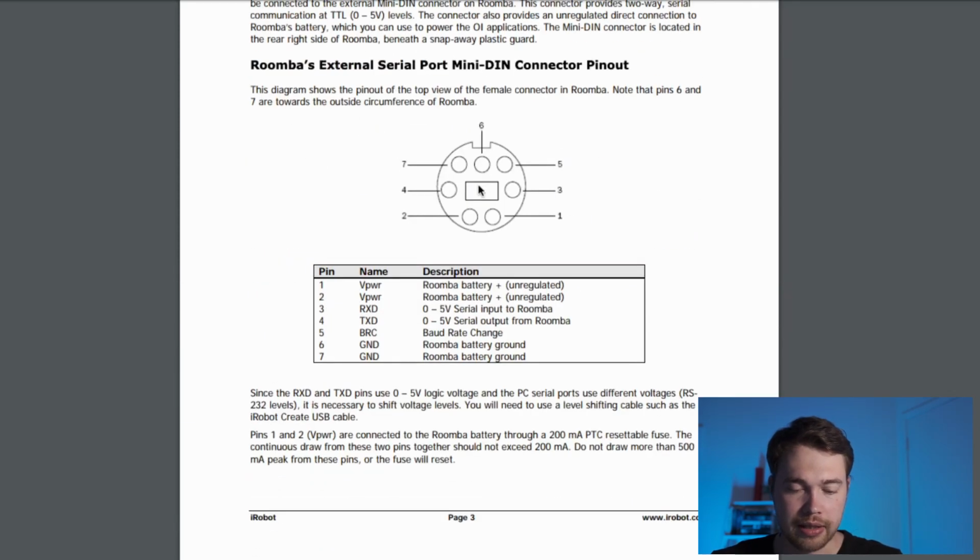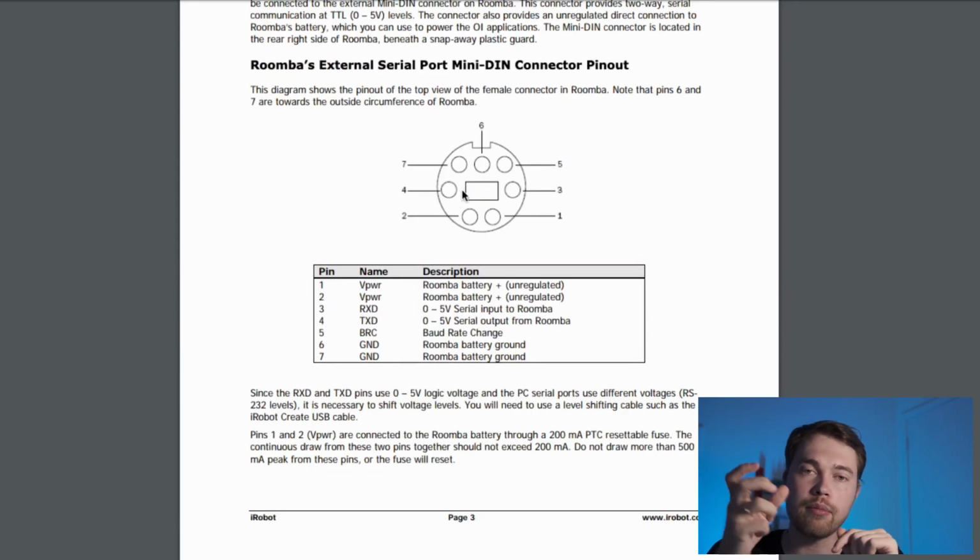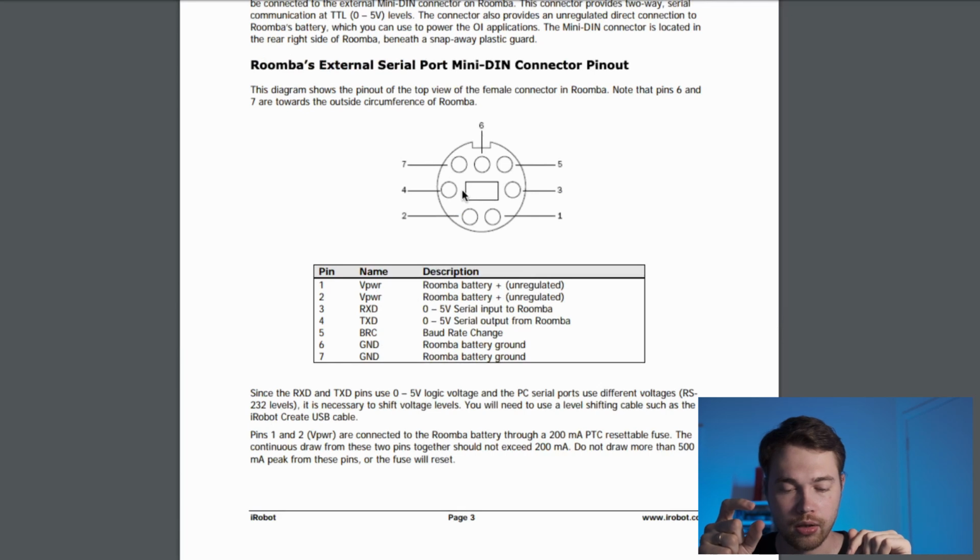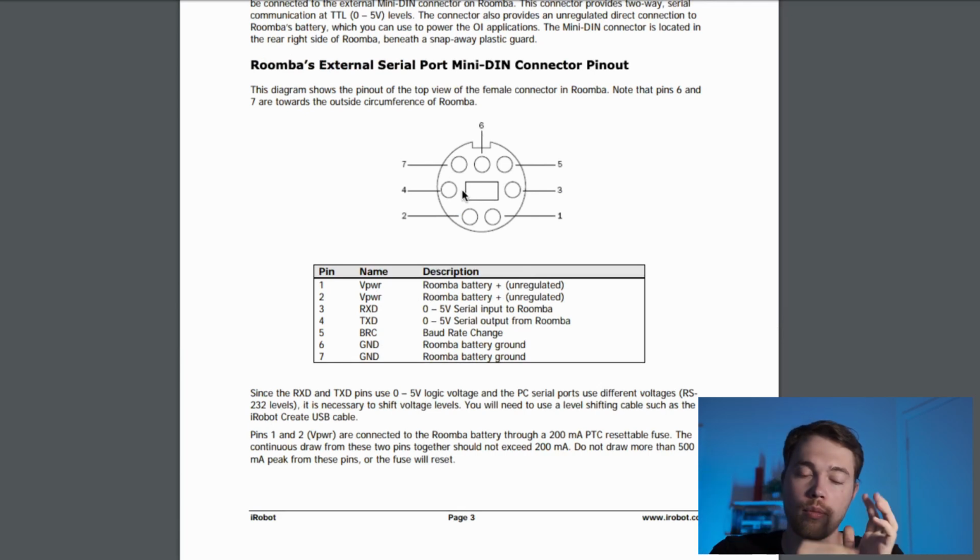Okay, so that's the pinout. That's what the cable looks like, the end which you connect to the robot. There is a key over here, so you're not going to screw up the side. You can insert it only one way, so you're not going to break it. So what can we find here?